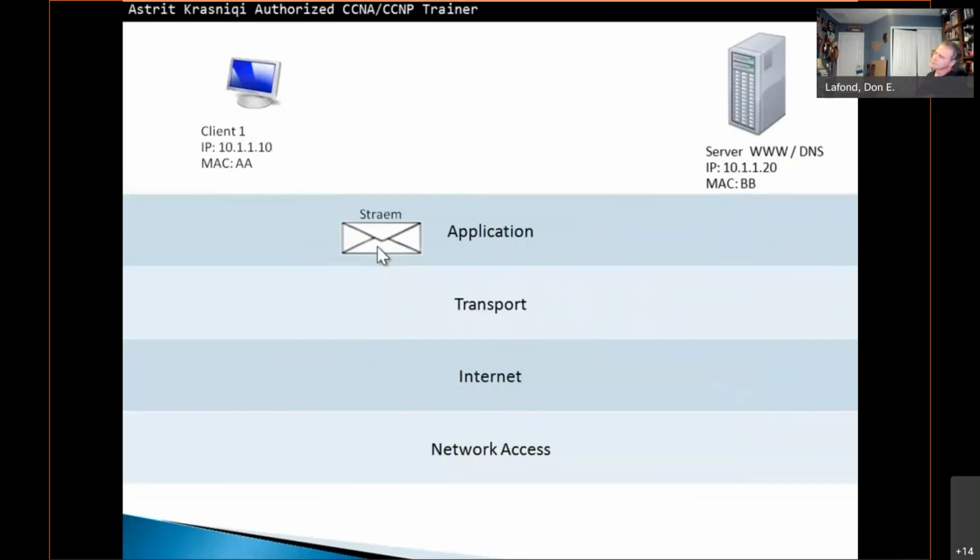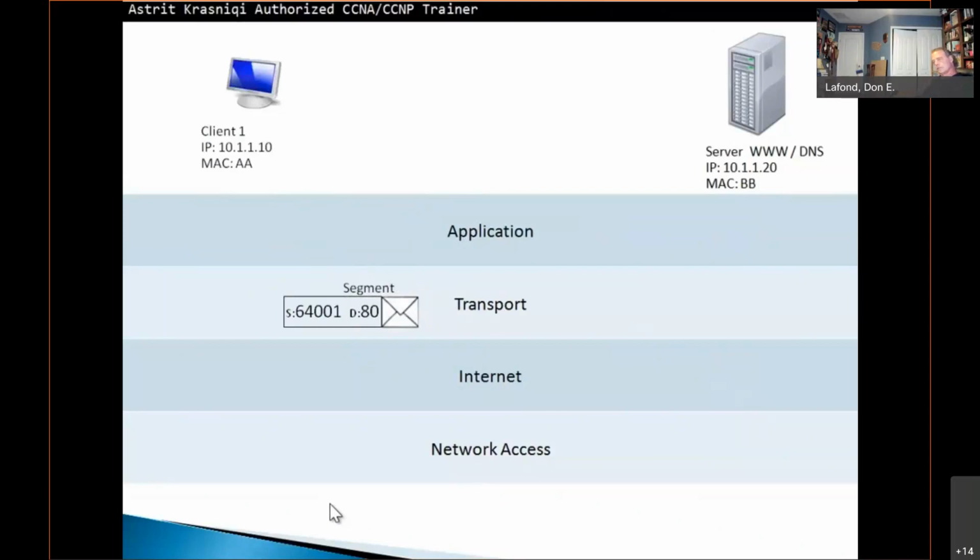After the application layer is done with the stream, it's going to hand it over to the transport layer. The message at this layer is called a segment. The transport layer is going to take this message and split it into different segments, and while splitting, it's going to identify each piece with a sequence number. The transport layer is going to add its own header. Its header is port addresses.